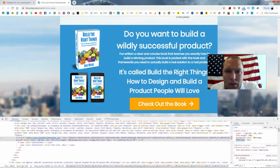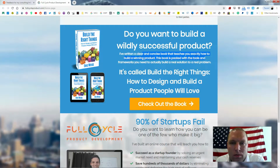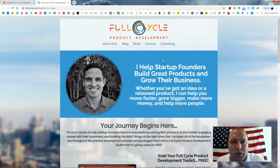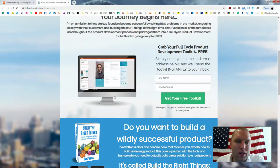Clear and concise seems kind of redundant to me. I would make this button orange too. I'm not sure what this image is showing me here. If this is an example of the templates, I would maybe consider putting a subcaption or a subtitle or something. That would also help, because if someone just scrolls through, people usually stop to read the captions on images. So if you put something about free templates, just like this or whatever, that might help draw more attention to what's going on here without people having to read everything.